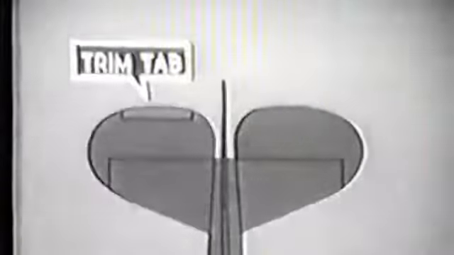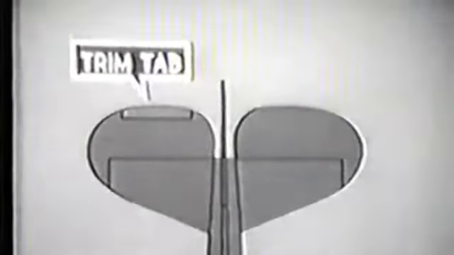To maintain this attitude, use a reference point on the plane and align it with the horizon. As long as you keep this reference point in line between you and the horizon, you will maintain a normal glide attitude. The elevator trim tab is used to take the pressure off your stick in a glide, just as in climbs and straight and level flight.